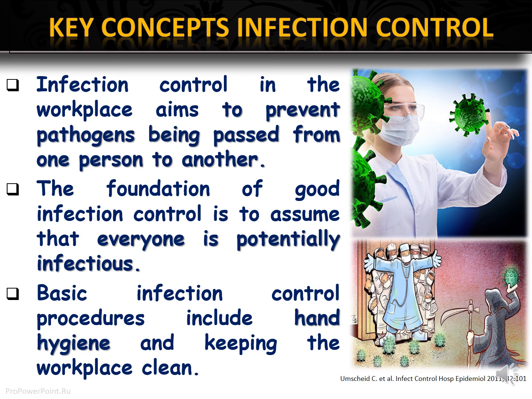Infection control in the workplace aims to prevent pathogens being passed from one patient to another. Everyone is a potential infection source. You should remember this position. Basic infection control procedures include hand hygiene and keeping the workplace clean. It's necessary for the realization of infection control in any place, in any dental office, in any polyclinic, and so on.